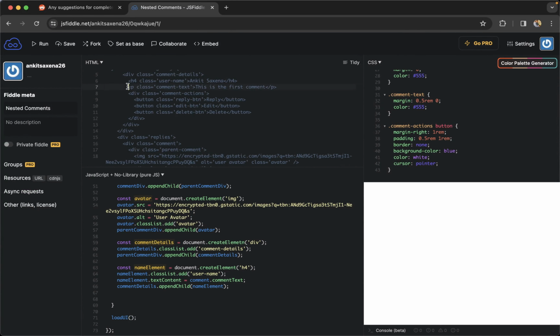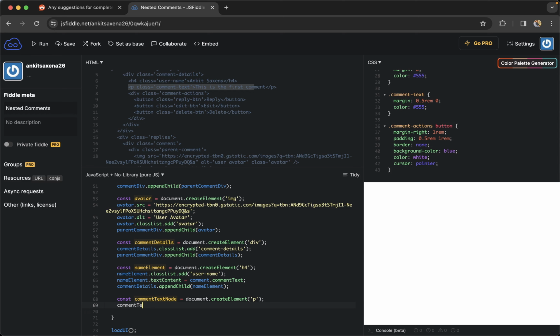Similarly, now we need to create this p tag for the comment text. So const commentTextNode equals to document.createElement. It will be a p tag. I have misspelled element here. Okay. Now we need to attach a class list to it.